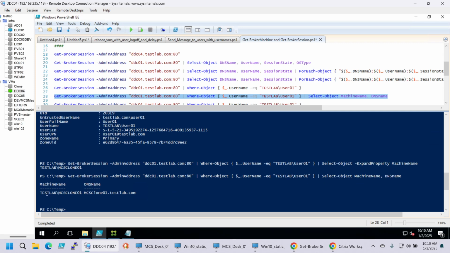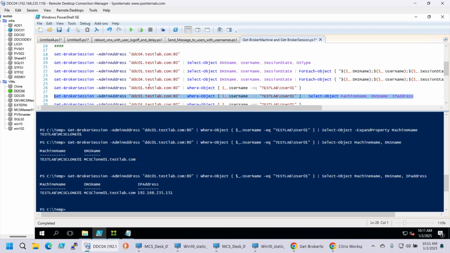Yeah, so this is the machine name. This is the DNS name of the machine. Let's see, do we also have the IP address? I don't know, I didn't search for it. Yeah, we also have the IP address, and the list can continue.